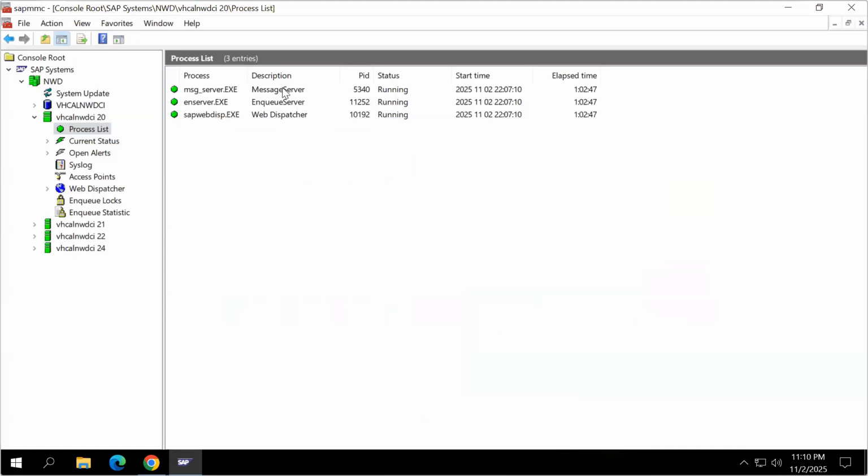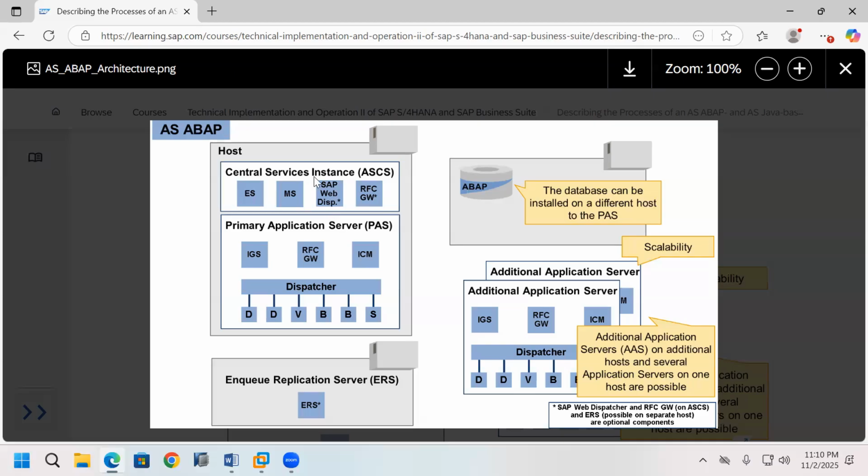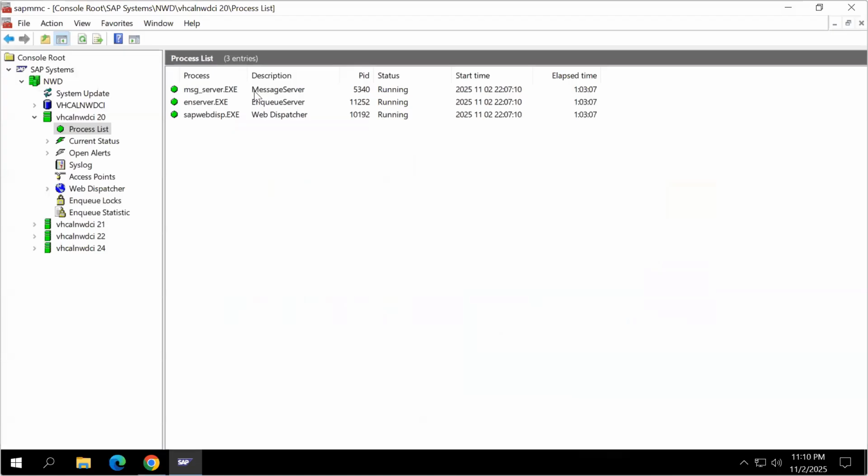So in the ACS instance, message server, enqueue server, web dispatcher, and gateway are there. By default, message server and enqueue server are available.